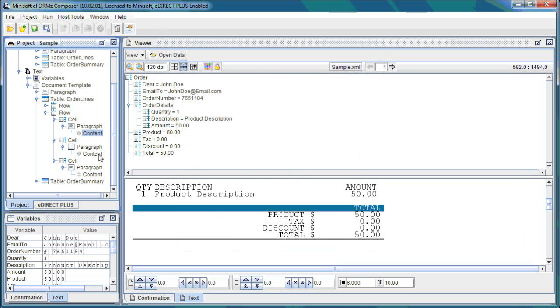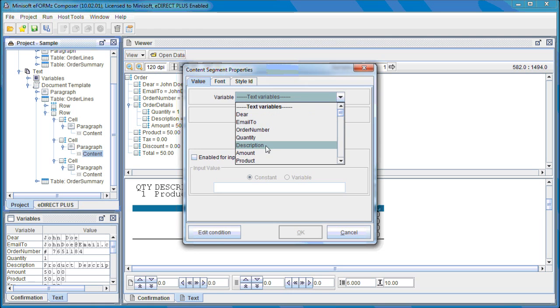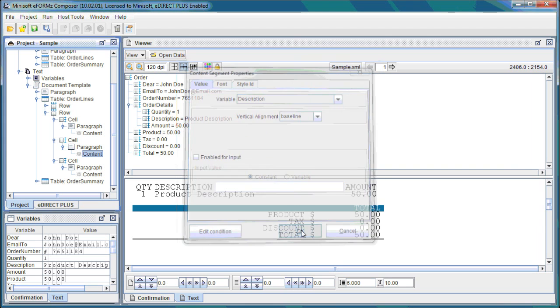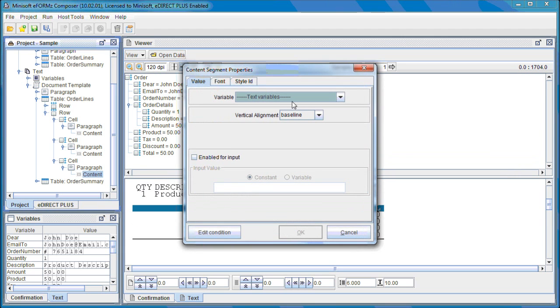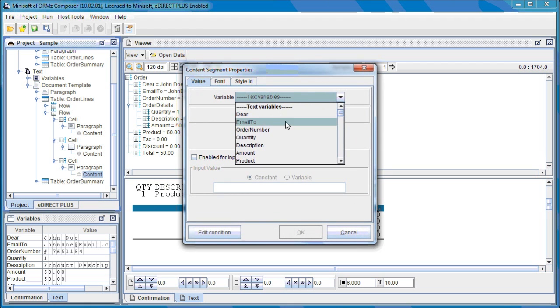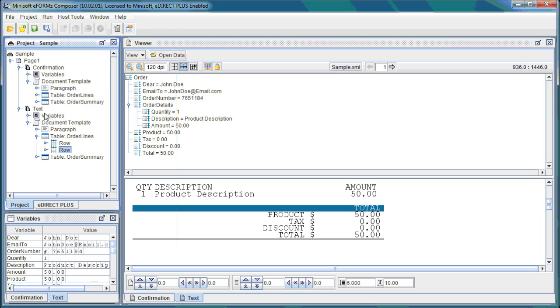And that's fine. And if we go to the next variable, right-click, Edit, and Value. And again, we want to select the variable we want, which is description, and select OK. And over here is the amount variable, so we'll go ahead and select that. Right click, select Edit and Value, and we will select the amount variable and select OK. So we've got our variables properly linked now, and that's just something that happens when you copy variables over. So just to keep that in mind.